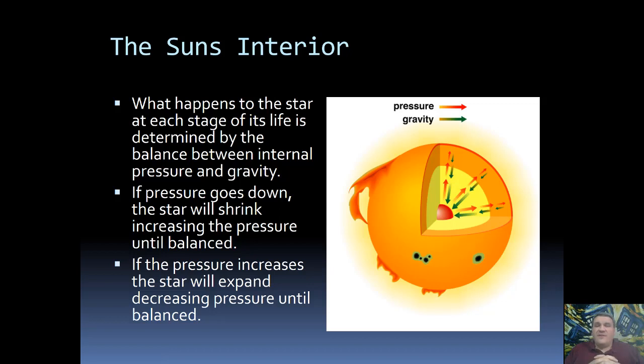Something that determines all of the different stages in a star's life is actually this balance between gravity and pressure. What's going to happen to the star if pressure increases? What happens if the pressure decreases? As we just saw in the question previously, if the pressure increases, the star is going to expand. If the pressure decreases, then the star is going to shrink. So remember this process: if pressure increases, the star expands. If pressure decreases, the star is going to shrink. This is the entire idea of gravitational equilibrium.